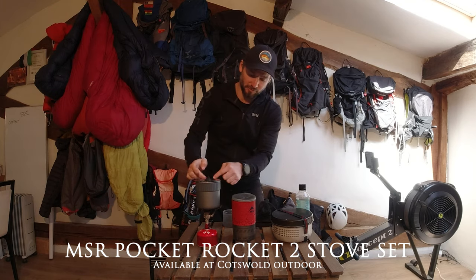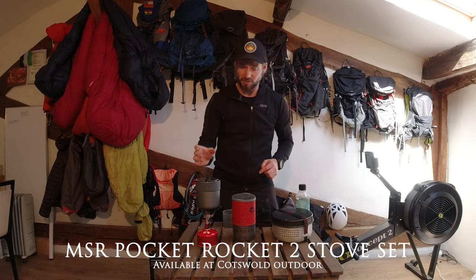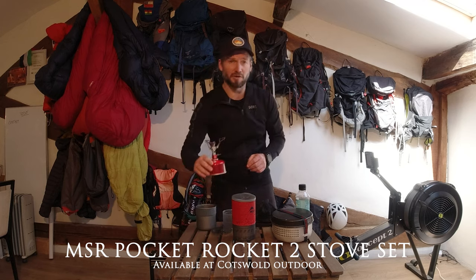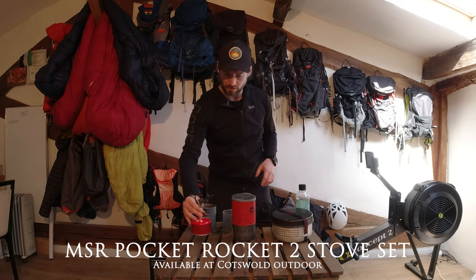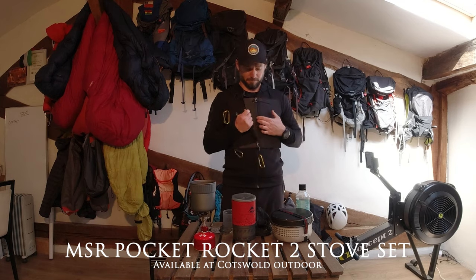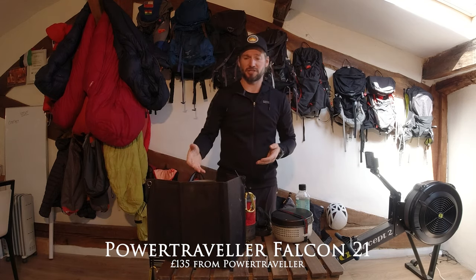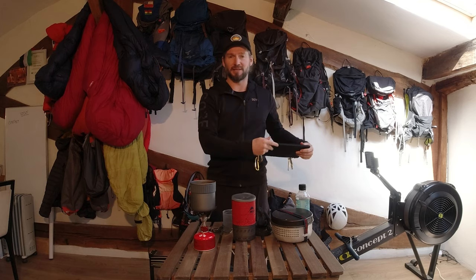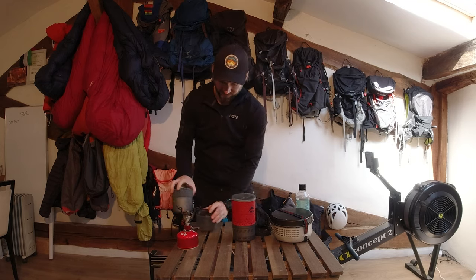The cup is absolutely priceless — it perfectly fits porridge, you can crumble up instant noodles inside, and it's just the right size. It has a nice little plastic sleeve so you're not going to burn your fingers. I've used this for running across Iceland and cycling across Australia, and it's performed really well. The only thing it doesn't have is wind protection, but my Power Traveler Falcon 21 solar panel works perfectly as a wind barrier. Look at the kit you're already taking and see if it can double as a wind barrier.